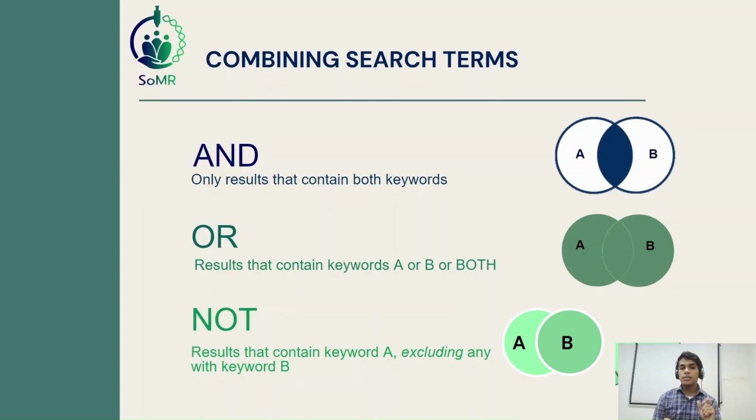Now, not is basically a keyword that is inserted after the term. What I mean by that is if I write azithromycin not COVID-19, that means that you will only get articles that are on azithromycin. You will not get articles on COVID-19. So you are actually eliminating all the articles that have COVID-19, whether they include azithromycin or whether they do not include azithromycin, right? So you will only get the ones without COVID.